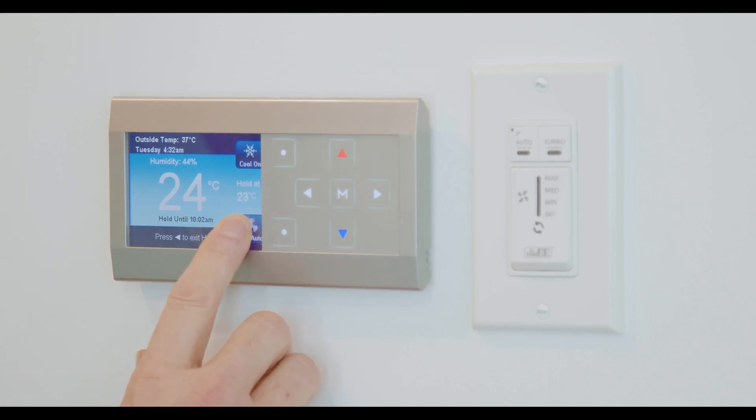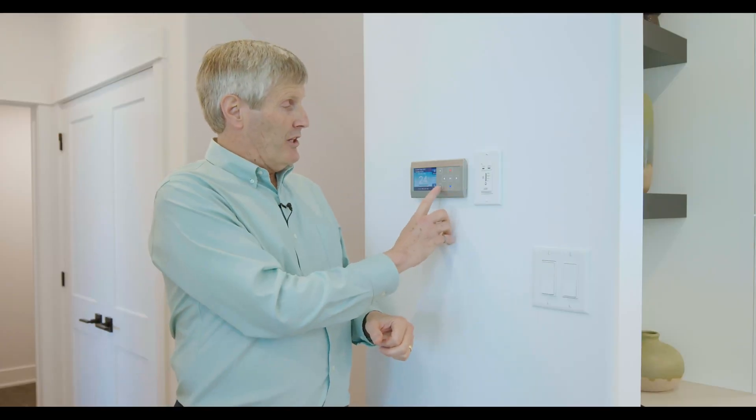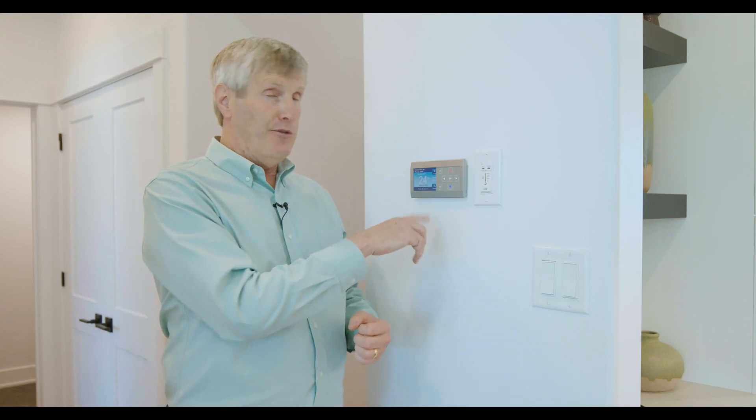If you like it a degree or two cooler, that's fine, but I wouldn't recommend going much lower than 21 degrees Celsius. Below that, the house will feel cool but also clammy. Stay in the range of 21 to 23 degrees Celsius for normal operation. There's also a fan switch — we recommend running the fan in fan-on mode. Touching the white dial sets the low-speed fan to run continuously at roughly a third of full speed, ensuring good air distribution. You get better comfort and better air filtration, and the fan draws very low power — only a few dollars a year.